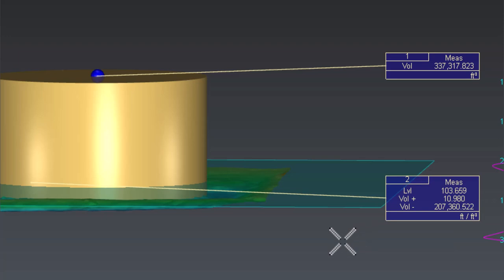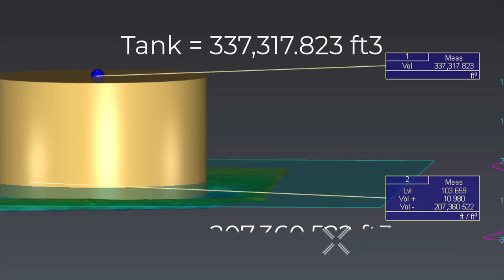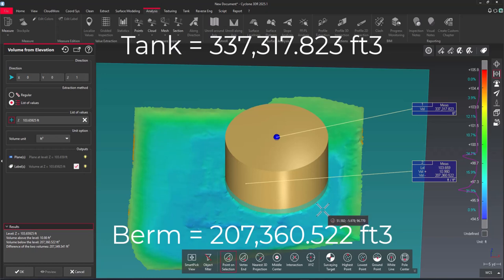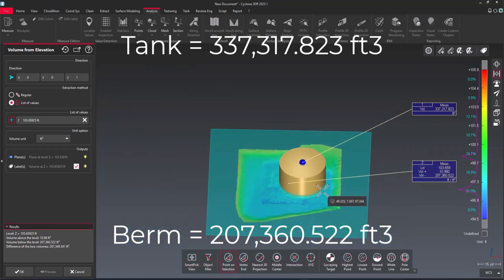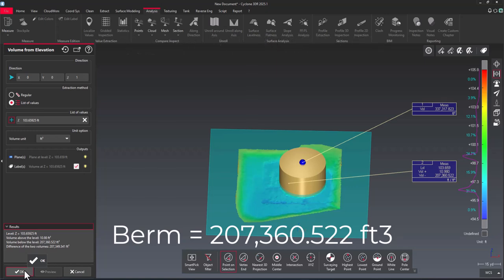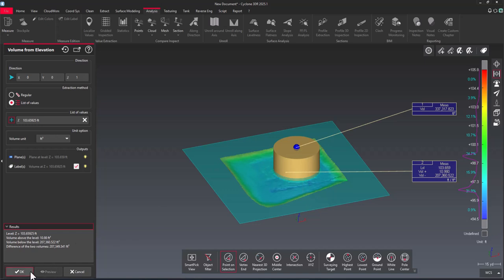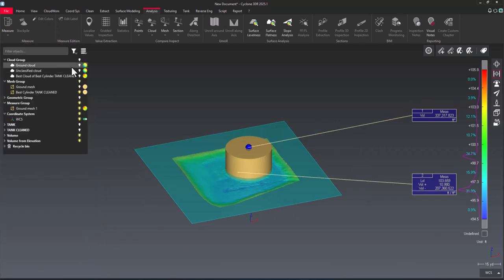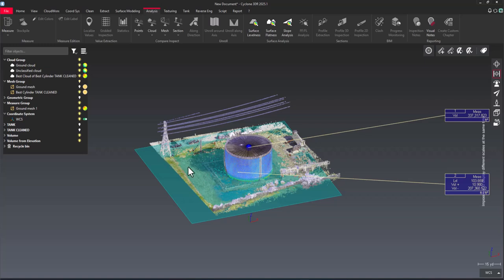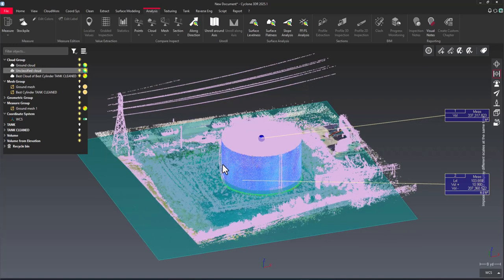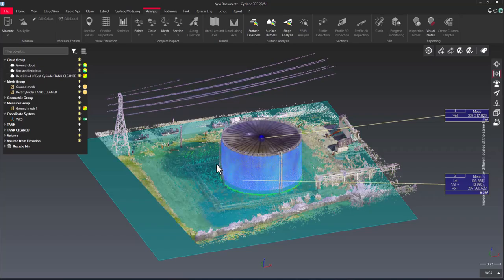On this project, there's a big problem with the volume of the berm compared to the tank. Ideally, the volume of the berm needs to be 110% of the volume of the tank. As you can see, we're closer to being at 61%, so it's nowhere near where it needs to be. Factors like erosion, settlement and compaction, slumping, and wear from use can drastically displace the soil and collapse the overall volume. It's a good thing it was checked out so the issue can be addressed and compliant with the industry standards.